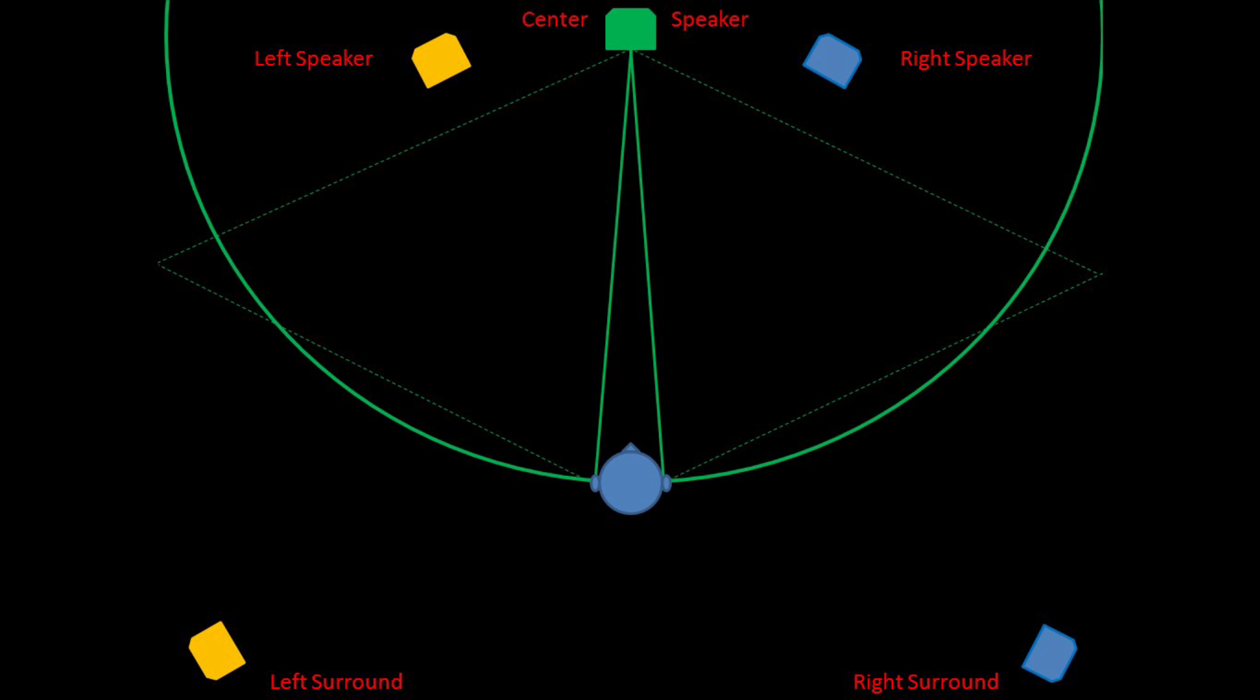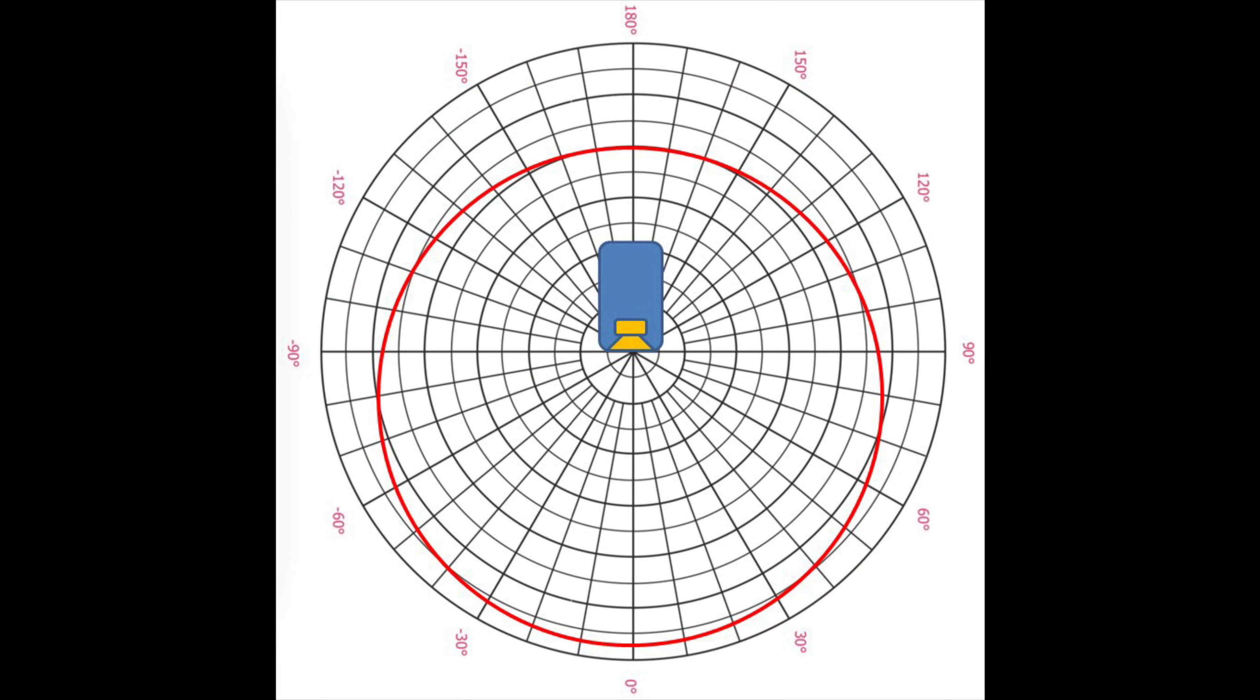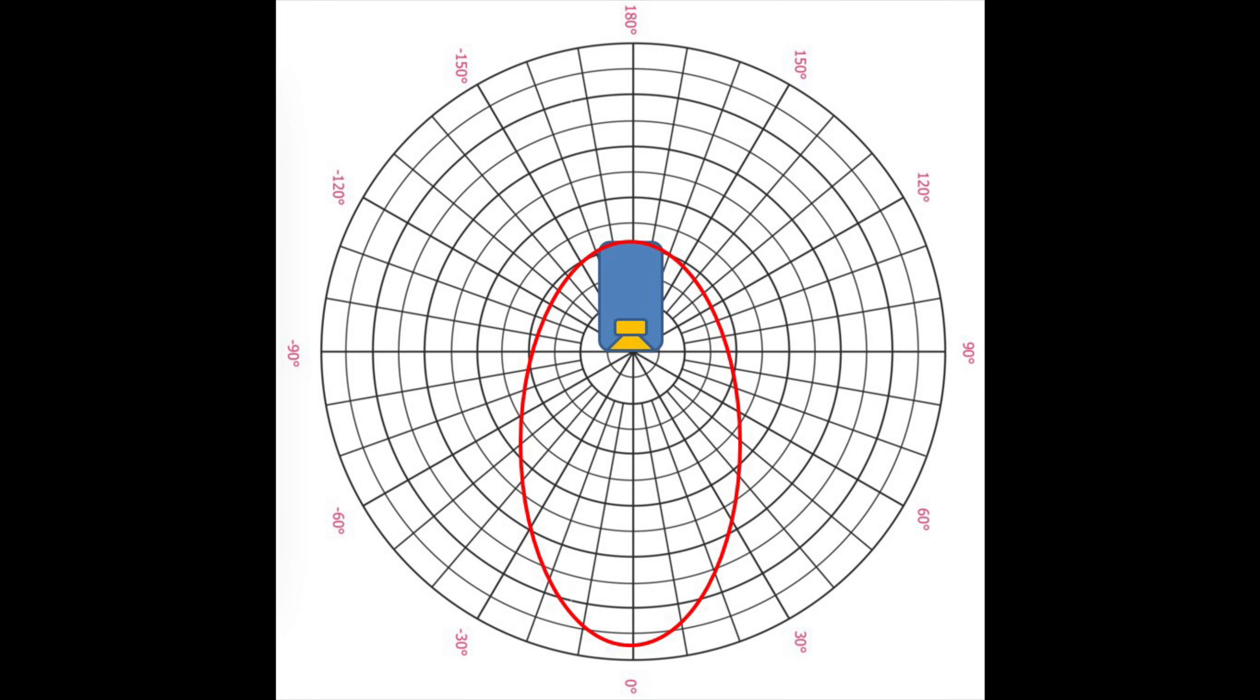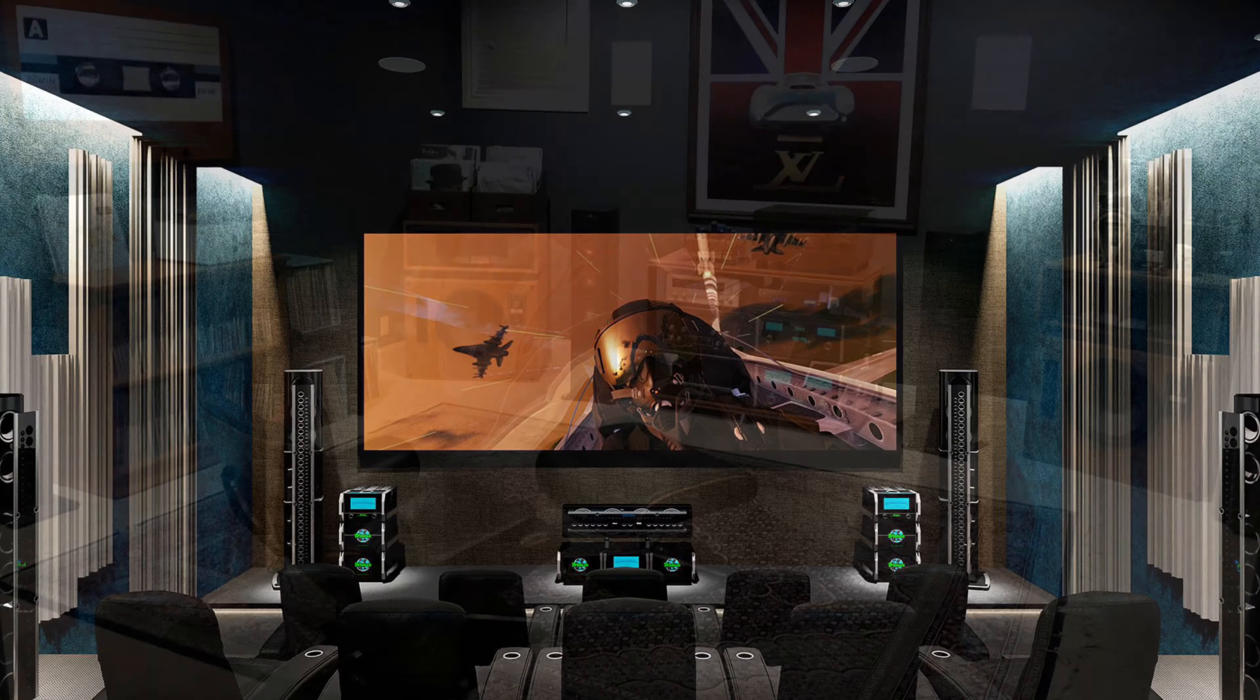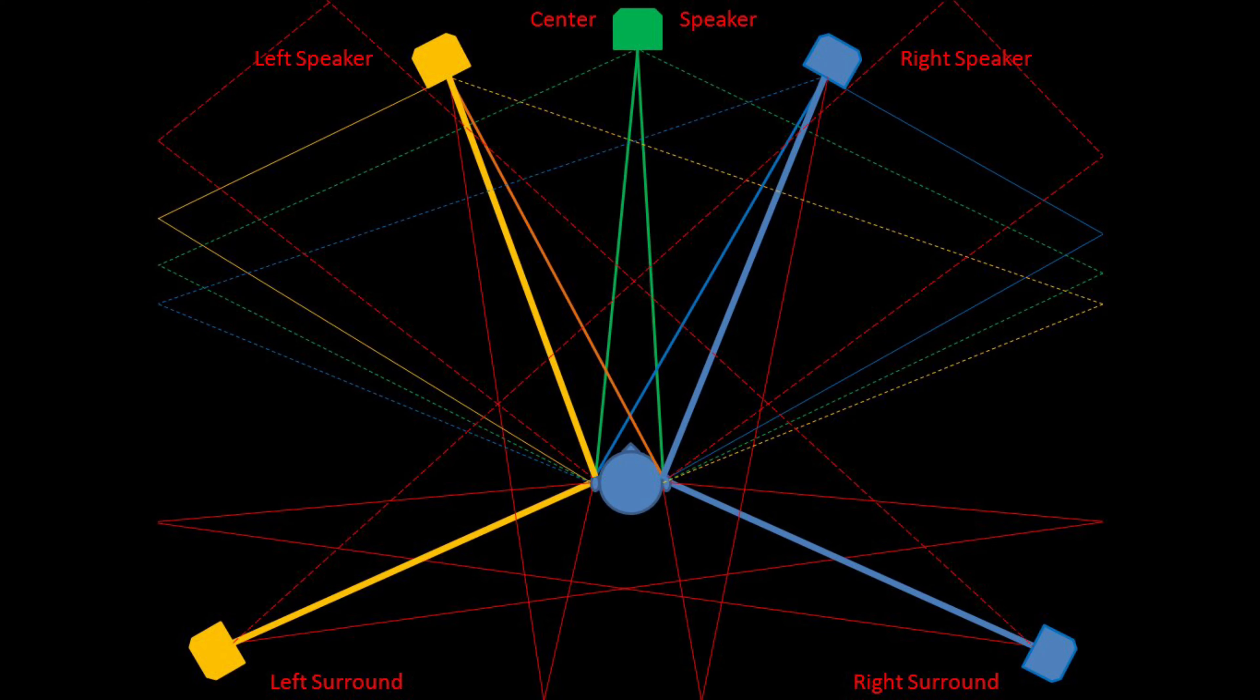Since for multi-channel music and home theater listening, you have the center speaker to anchor the center sound imaging, so the front and surround sound speakers can use wider dispersion speakers if you want to have more ambient sound effect. You can also use the narrower dispersion speakers for both front and surround sound speakers if you prefer better clarity and localization for the music. Both cases will give you much better sound envelopment than the stereo sound, with much better spaciousness due to the dedicated surround sound speakers to provide ambient sound environment.